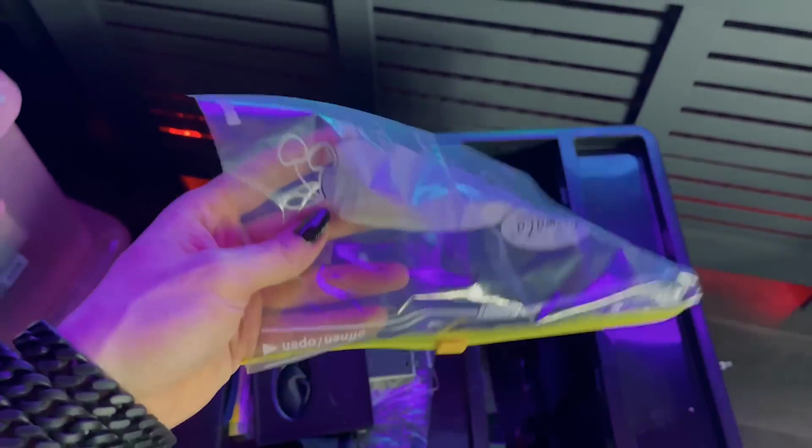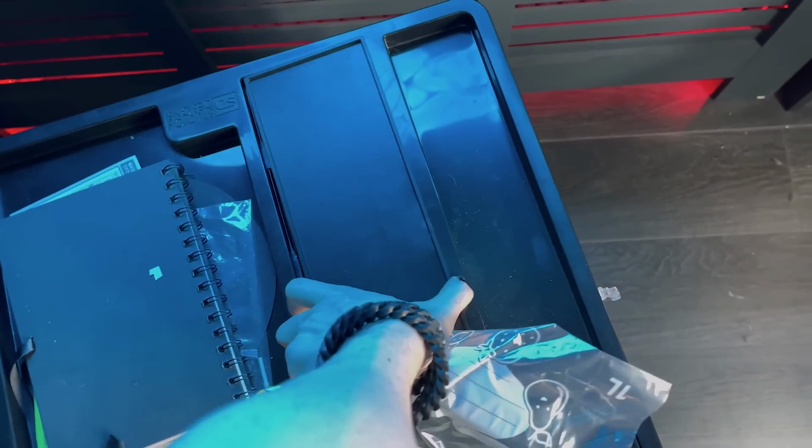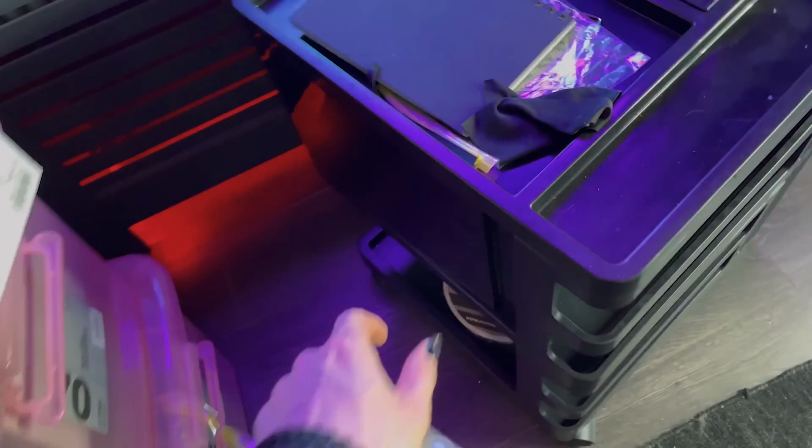Just pull them out. I'd like to keep them a little neater than that, but that's as neat as they're ever gonna be. This thing is awesome, by the way. This is called the Studio Design Cube X, I think. I just use it during my reviews. It's like a little cart. Just keep it beside me the whole time.